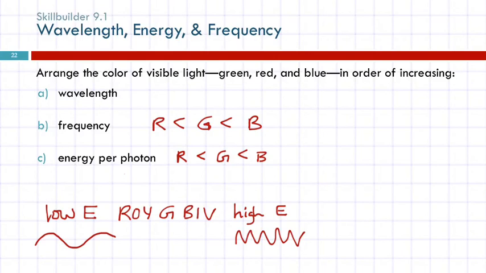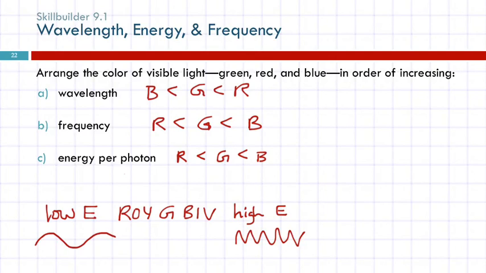Backwards. So we drew these little pictures to help ourselves. We can look at this. Well, this is a long wavelength. The distance between one peak and the next is longer here than it is over here. So this is short wavelength. This is long wavelength. That's the opposite of the energy and the frequency. So we're just going to turn these around, put blue first, and then green, and then red.